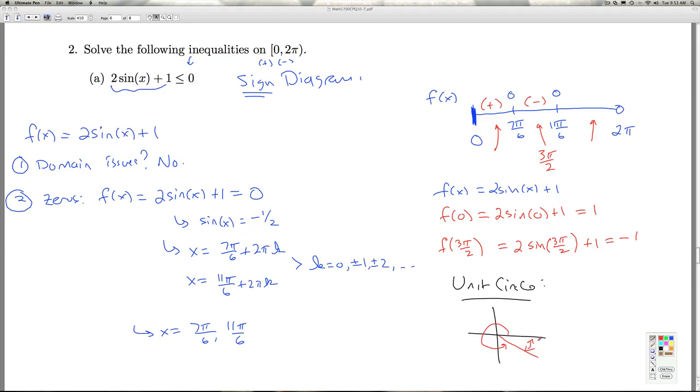I want to plug them into 2sin(x) + 1. What can you tell me about the sine of angles in here? Well, at 11π/6, the sine is -1/2. So if I have an angle between 11π/6 and 2π, what can you tell me about its sine? The sine of θ is going to be less than 0, but bigger than -1/2. So it would be something like -1/4, for example. If I plug sin(θ) = -1/4 into this, I get 2 times -1/4 plus 1, which gives me positive 1/2, which means it's going to be positive.